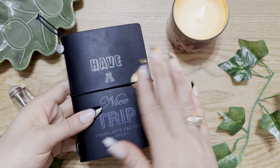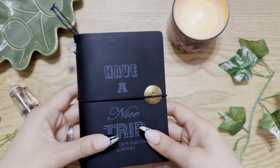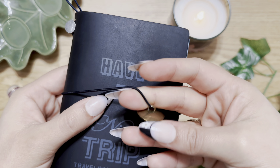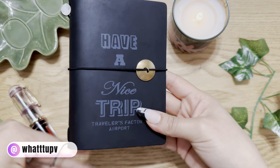So this one in here is one that I bought in the airport, in Narita Airport, when I went to Japan. And then I got this little charm in here. I got this one in Nakameguro when I went to Japan. So it looks kind of cute in there. That's the only decoration I have in there.